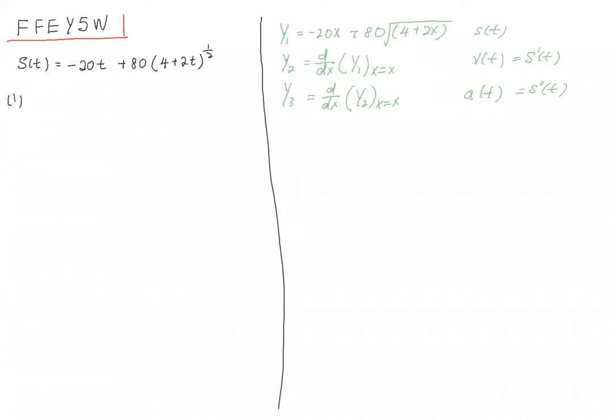So now we are going to find the velocity function. Okay, so you should know how to differentiate, correct? Zafan, are you in the class? Yes. Zafan, can you tell me what is the derivative of negative 20t? Negative 20. Okay, good. That is good. Okay, negative 20. Can you continue with the other one?